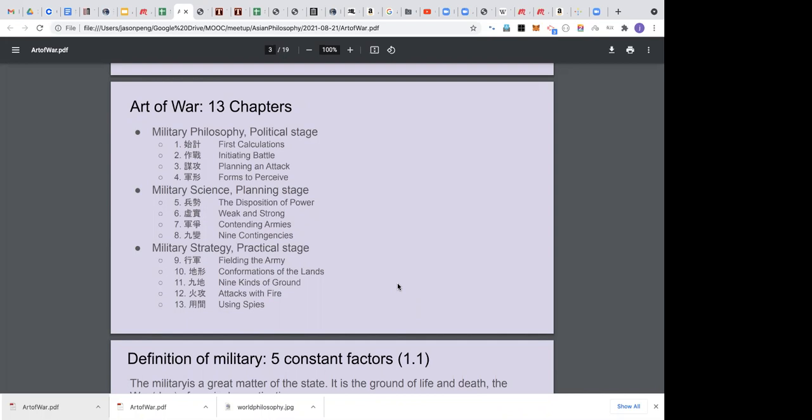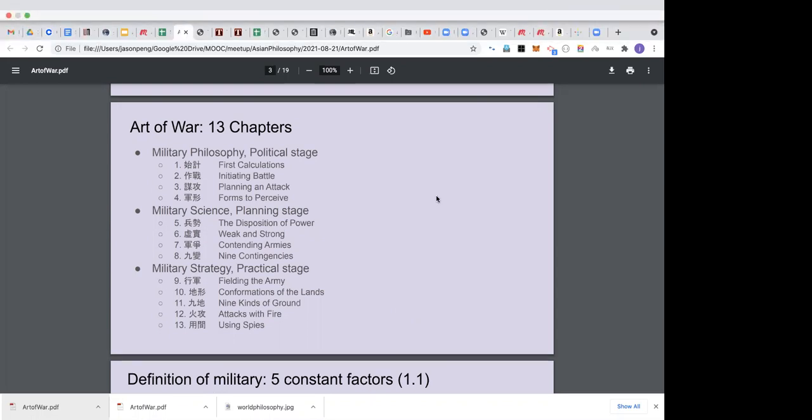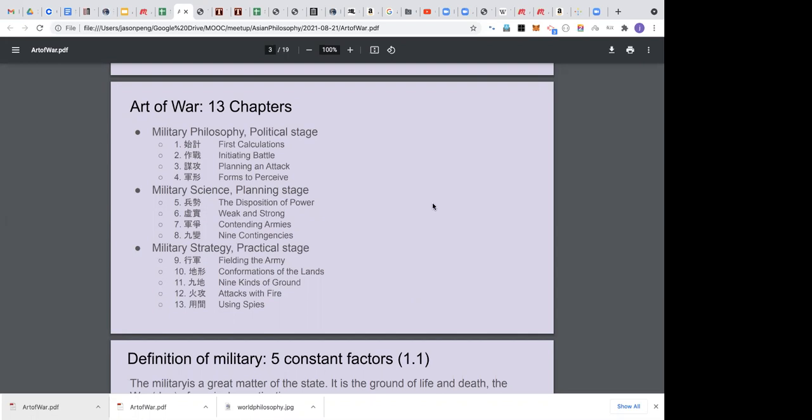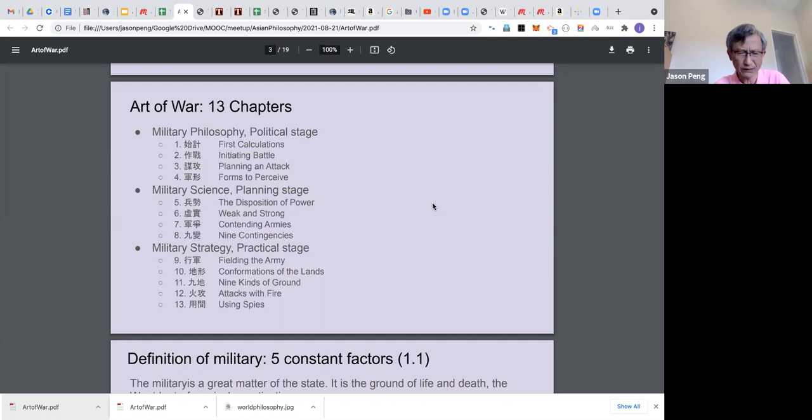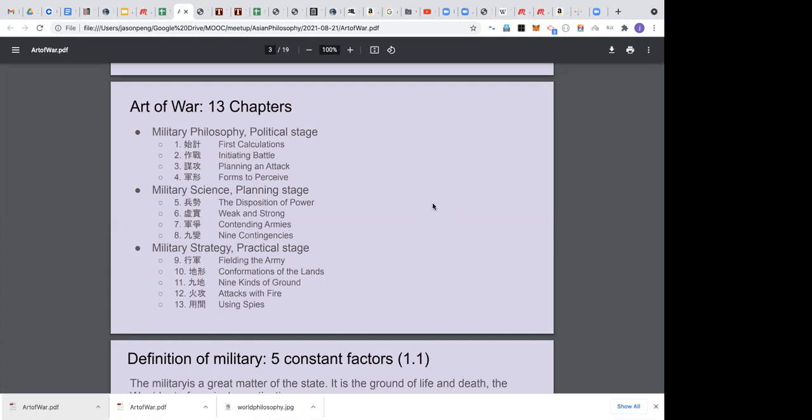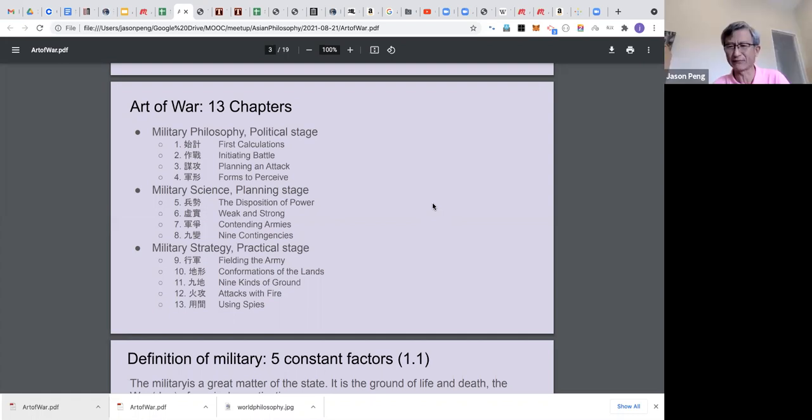Okay. Jason, who is speaking? This is Rubana. I have a question. This is my first time, and I just found you guys. Is this book more like, I've heard that the Vietnamese have a book on going to war. Is this something the generals have done together, or is this like the book The Prince by Machiavelli? Okay, it's more philosophical. I don't know the Vietnamese version, but I heard they translated it from Chinese. I have no idea about the Vietnamese reading, and of course it could be biased.